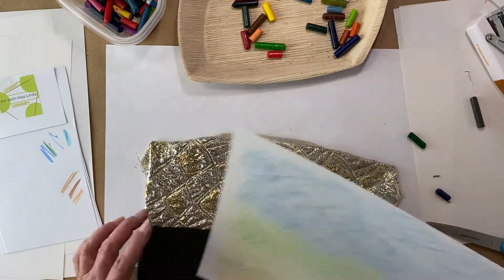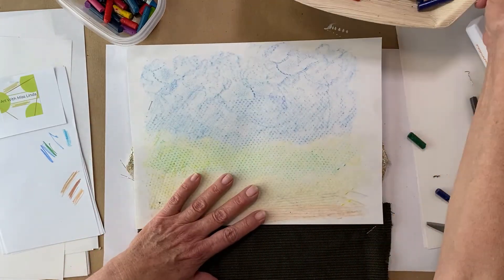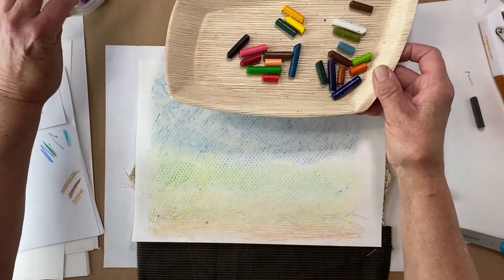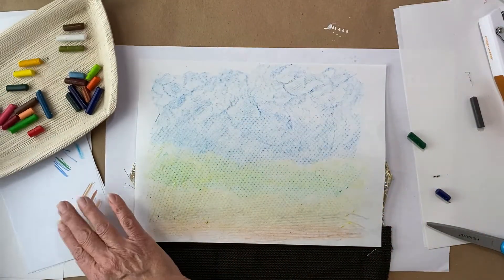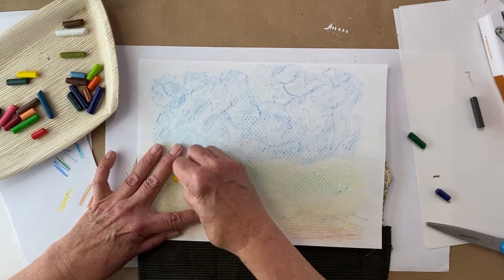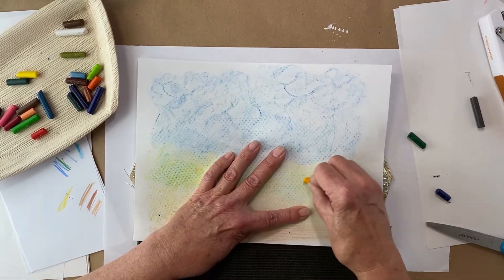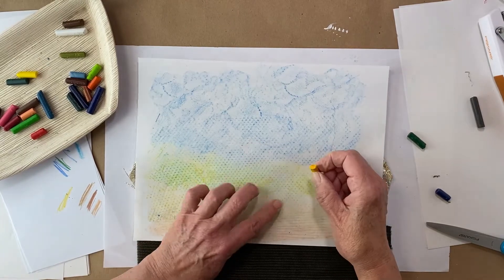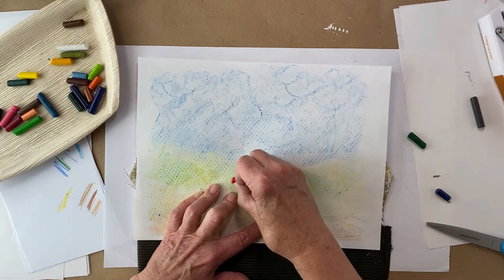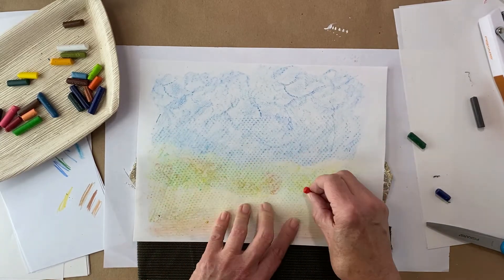Now this should be really interesting — I'm going to aim in the middle with this and start to develop our flowered meadow. You're going to be using pinks and yellows and other colors. I'm a big fan of yellow-orange for flower colors. Light colors will not show the design as well — watch when I throw some red in here, see how those designs come up. Flowers growing! I think a purple would look really good too.